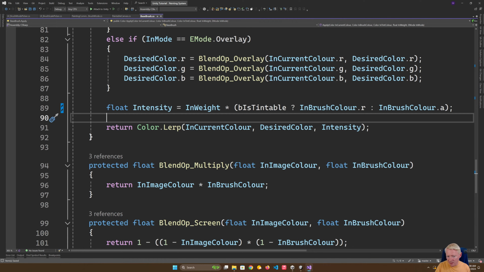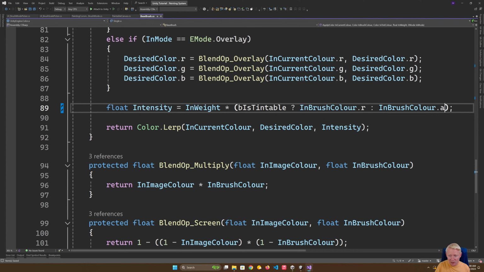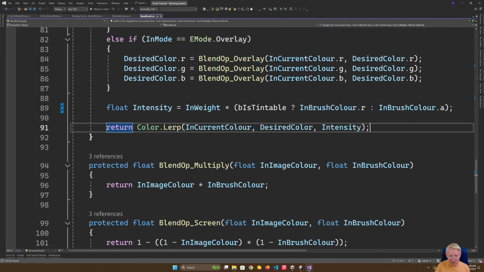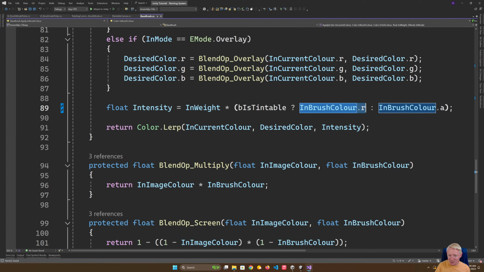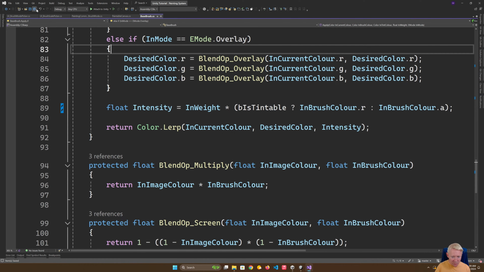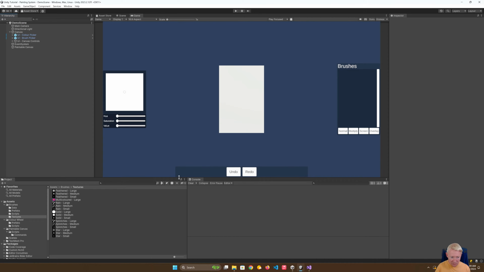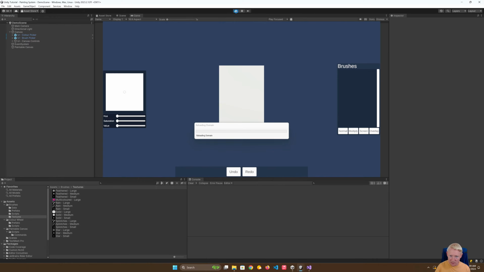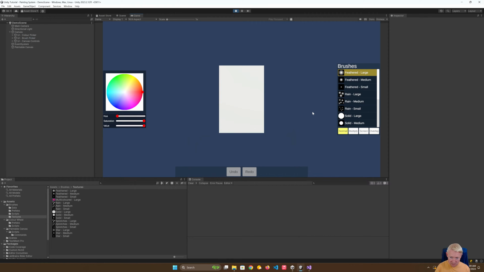I think likely what I would do as a further change in the future is just migrate everything to actually using the alpha channel for intensity, but it just makes it, for the tintable ones in particular, those grayscale ones, much easier to not be reliant upon the alpha channel for it. So that should help a bit with the behavior for the drawing of this. So let's test this out.